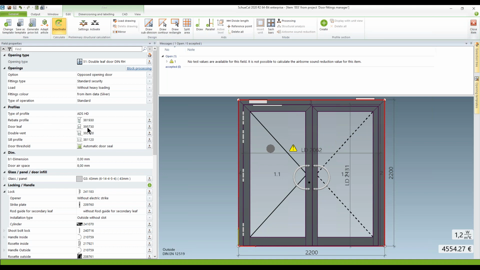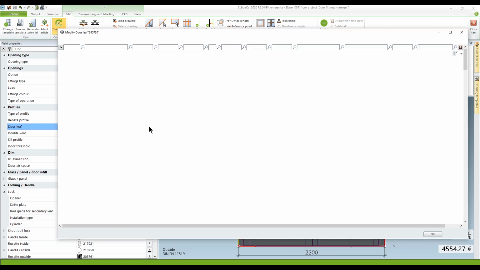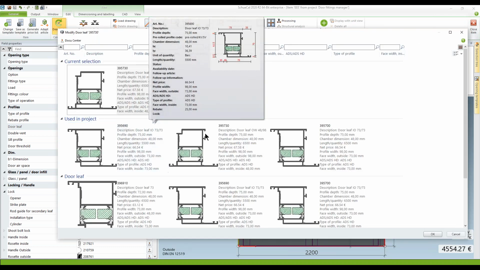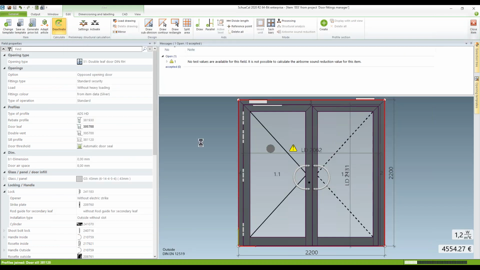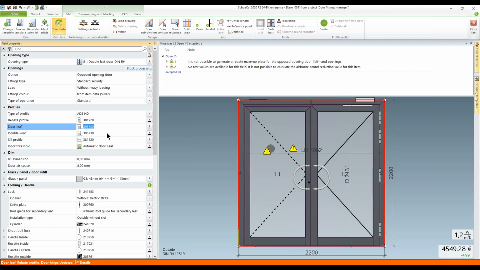So the door leaf 395730, and here I've got the double vent 395700. And if I use 395700 for my door leaf, you see that that is now the other way around. Then the double vent gets the article number 395730, and now you have got the hinges on the opposite side.